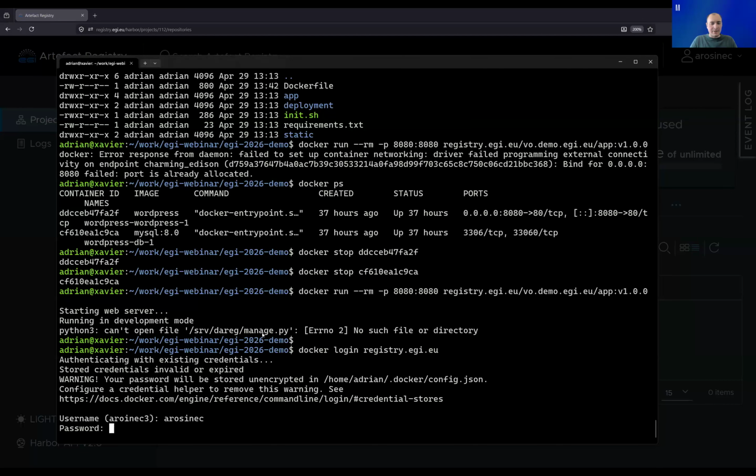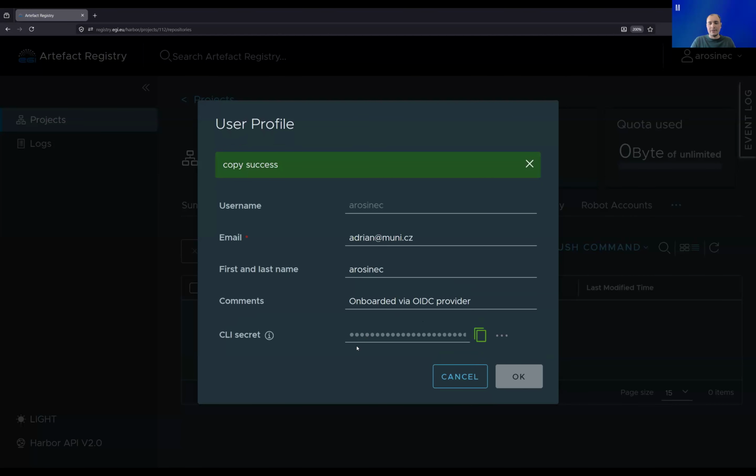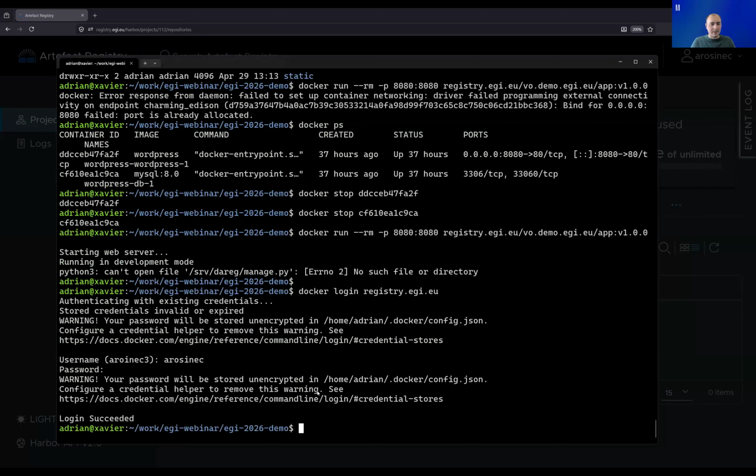So it will need the password from me, so I can use this CLI secret. I can copy it without you seeing it, so it's pretty smart. And I can paste it into the console, and I see that I am already logged in.